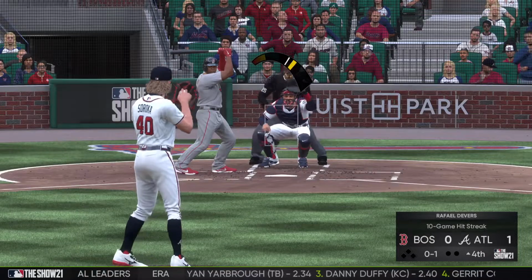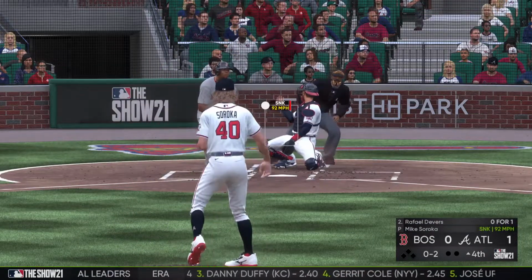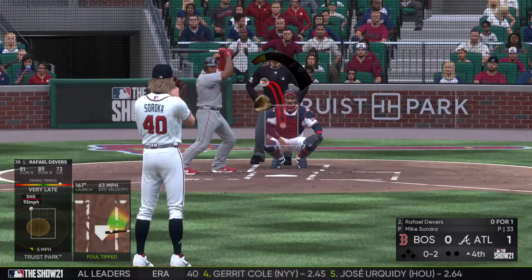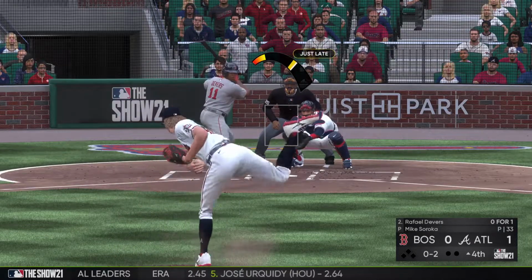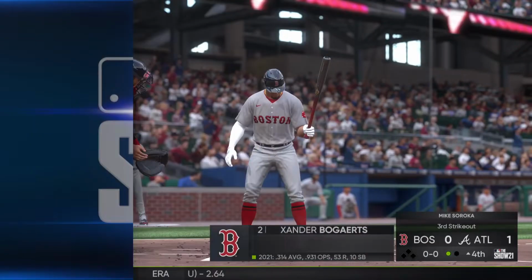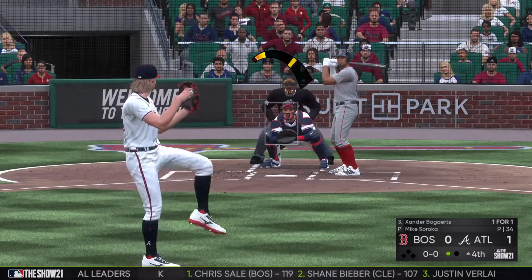Man, he's looking sharp so far. 80% of his first pitches are for strikes. He might be able to go the distance if he keeps this up. Fouled away. I think a big reason why he's been so effective in this one is that he's been getting ahead of every hitter. Seems like every at-bat is 0-2, 1-2, and when that's the case, your chances of getting a good pitch to hit are way worse.